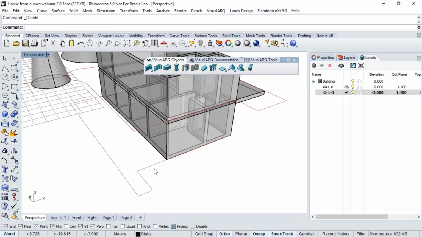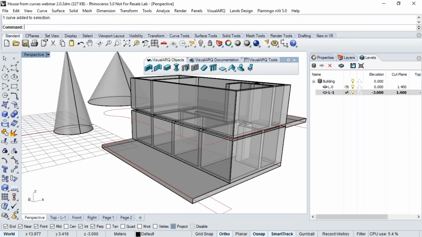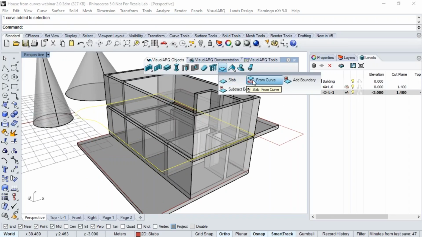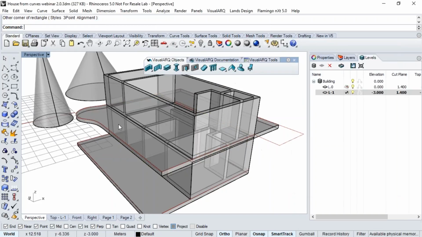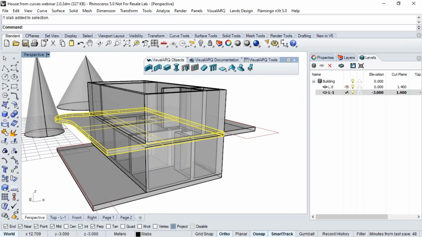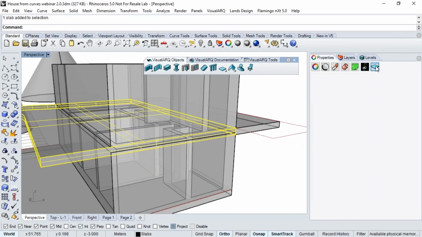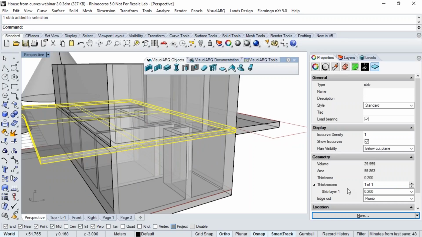Okay, actually, I'm gonna create it in the full size. But for those cases that we have non-rectangular slabs, we can run the slab from curves command, which works in the same way. Okay, and slabs are also ruled by styles. You can define different layers for each slab style, but in this case, we're going to change the thickness of this slab by object. So the thickness can be defined by style, but also individually by each slab object in the model.